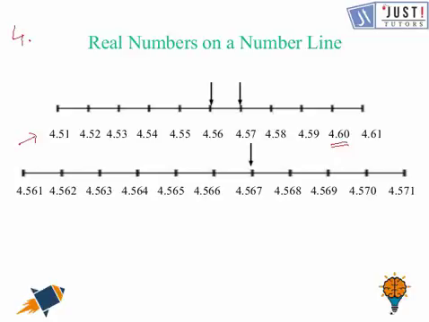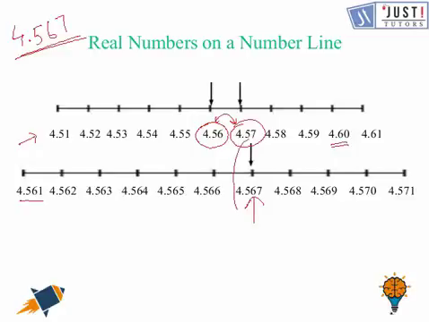So if you remember that the number is 4.567. So 4.567 will lie somewhere in between 4.56 and 4.57. Now we'll write the numbers that lie between these two numbers. So that would be 4.561 and so on. And this way we can get 4.567 here on the number line. And we can say that this is somewhere around here. So in this way we can represent 4.567 on a number line.